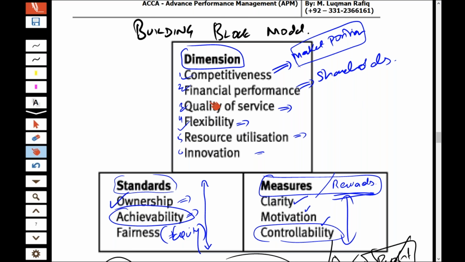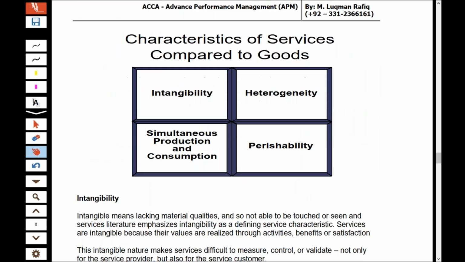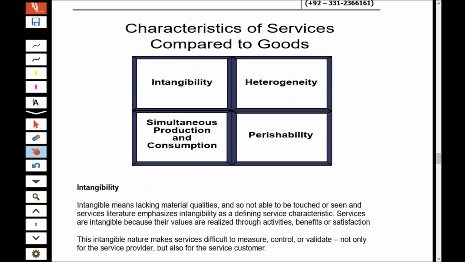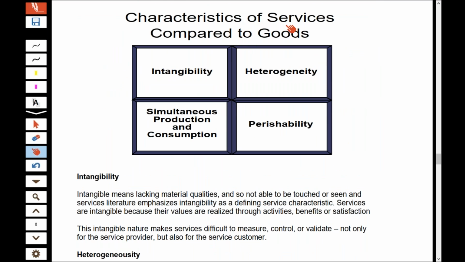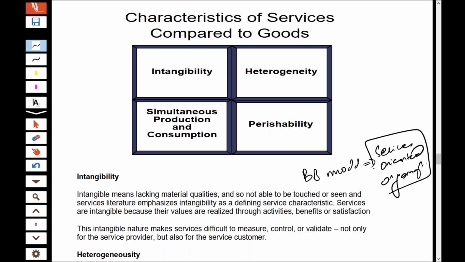Okay, perfect. Now, there are a few things which I need to discuss before I could proceed, which is about the characteristics of service compared to goods. Basically, the building block model was originally introduced for service oriented organizations. Let me repeat, the building block model was originally introduced for the service oriented organizations.